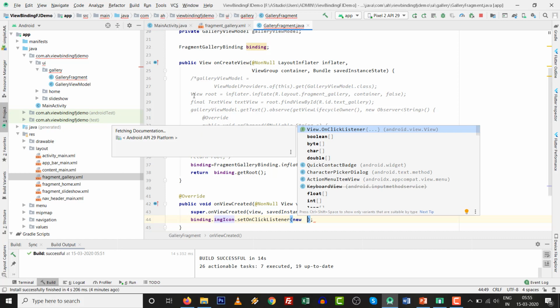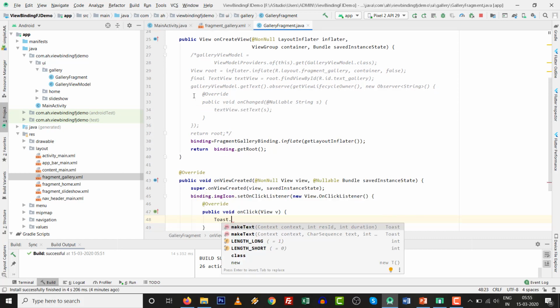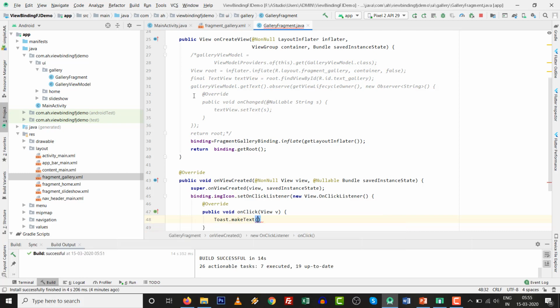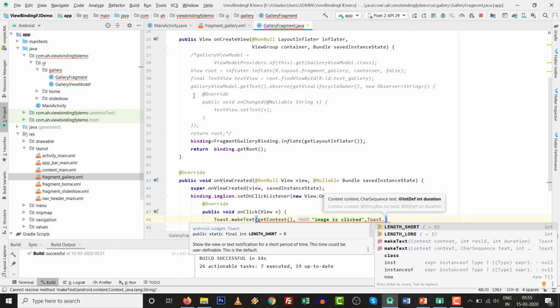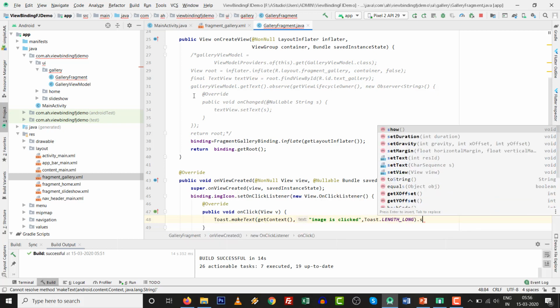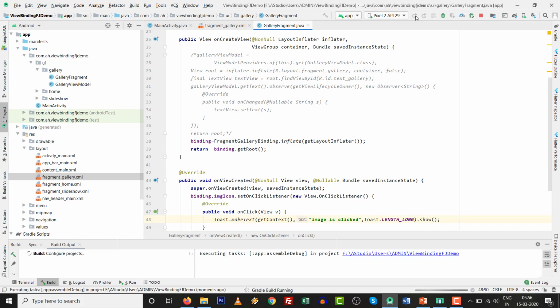So view dot on click listener, then you can also press toast dot make text, then get context, image is click. So over here we can write toast dot length long, short, whatever you want to write. Remember to dot show and press shift F10.